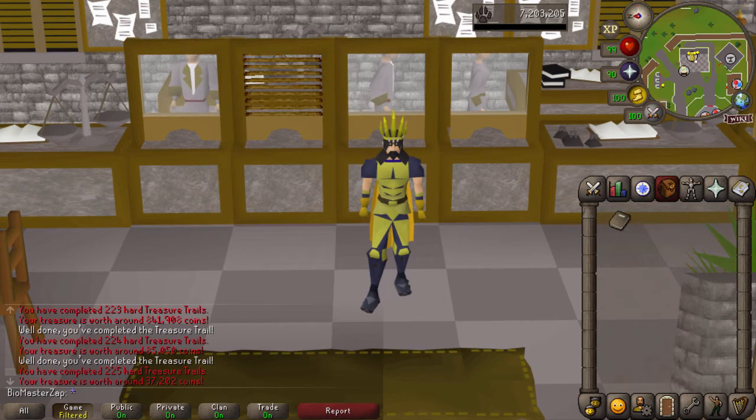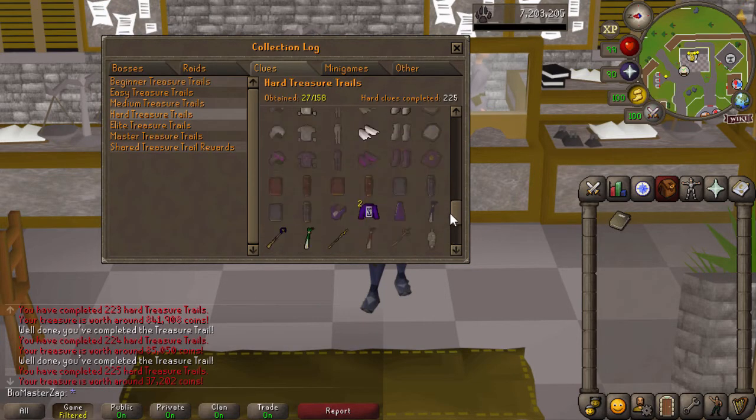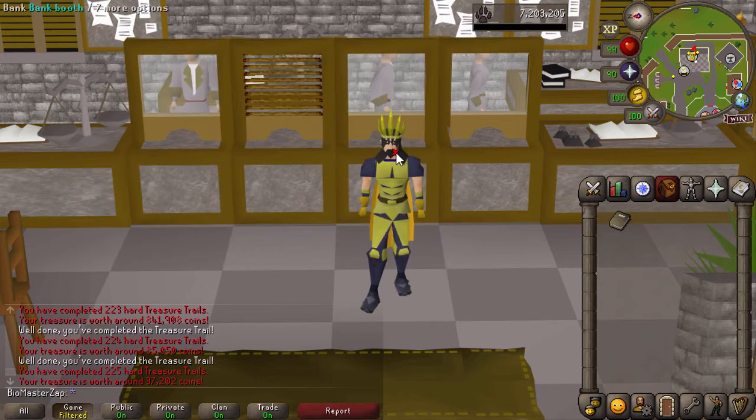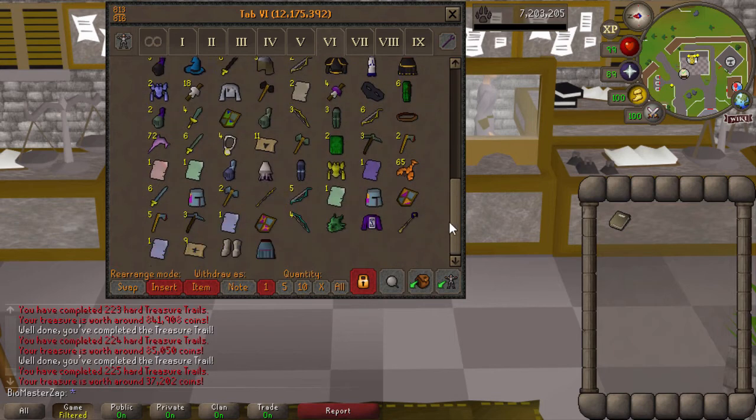And that is it for the first clue opening. Nothing too major there, though we did get some D-hide boots. And for hard clues, it seems we got around 7 more unique items for the collection log, so a bit of progress there. And I do need to now sell all these items, because it's pretty much filling up my bank.